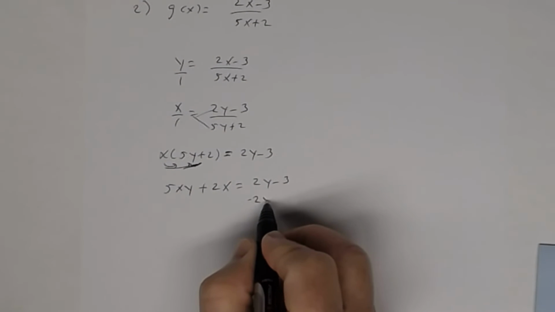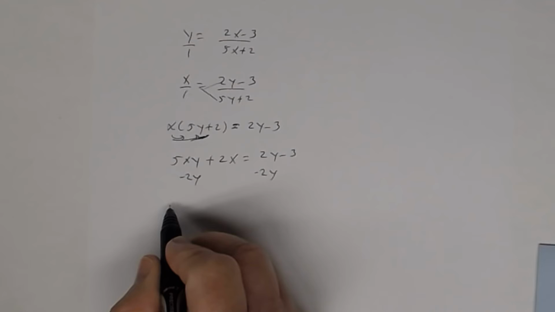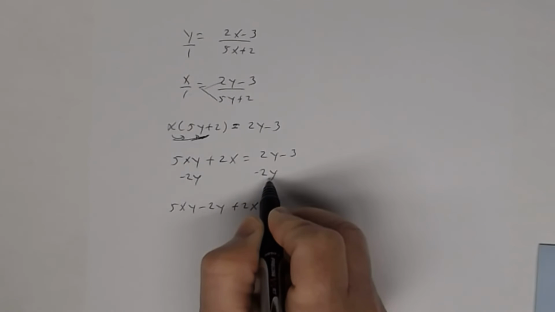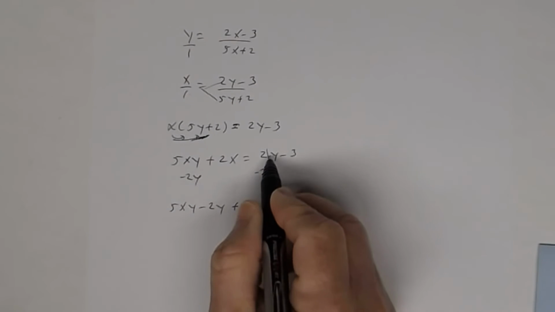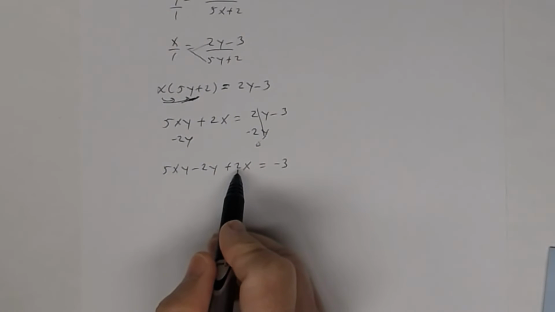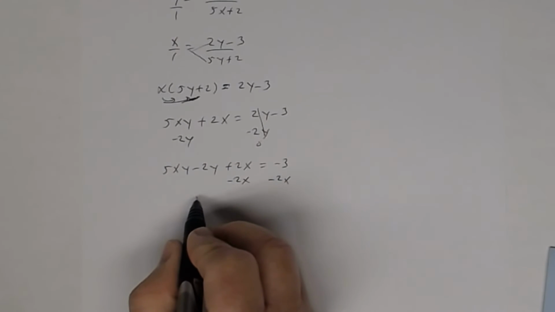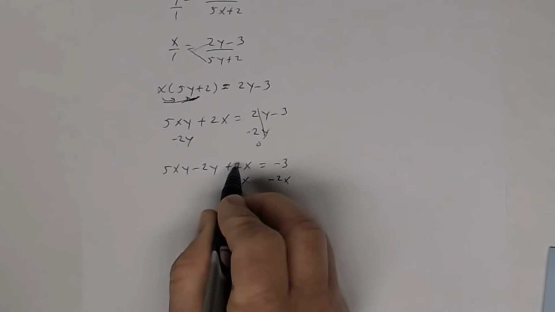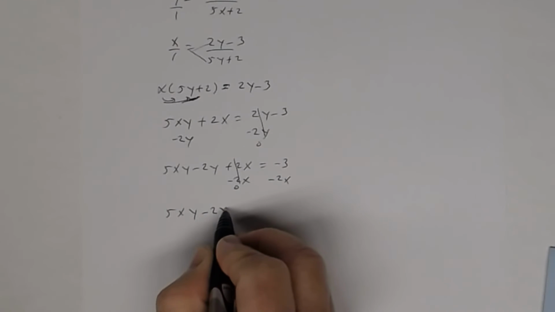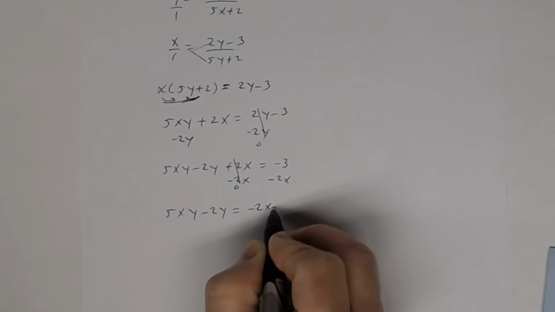So I'm going to go ahead and subtract 2y from both sides, and then rewriting this, there are no like terms on this side, so I'm going to write it as 5xy minus 2y plus 2x equals, and these are like terms on this side, they add up to be 0, those are opposites, 0 and a negative 3 is a negative 3. All right, now this term does not have a factor y in it, so I'm going to bring it to the other side, so I'm going to subtract 2x from both sides. And then combining like terms over here, these are the only two like terms. They have to be 0. Those are opposites. So I get 5xy minus 2y equals, and then I'm going to put the x term first, so it'll be negative 2x minus 3.